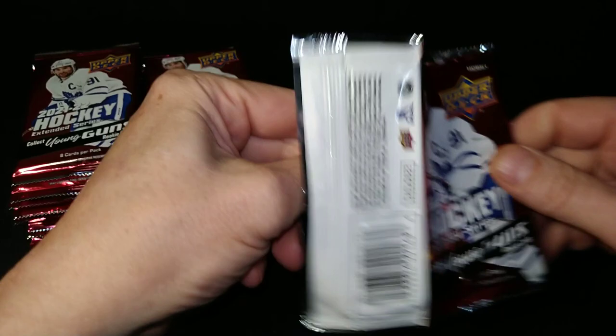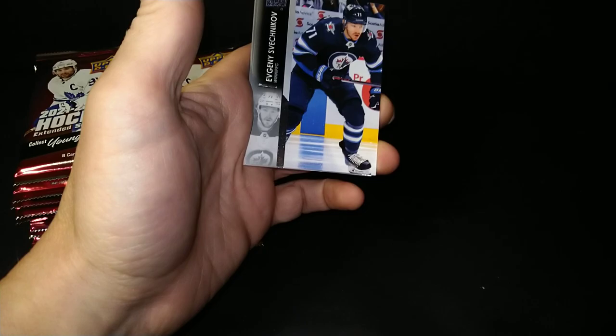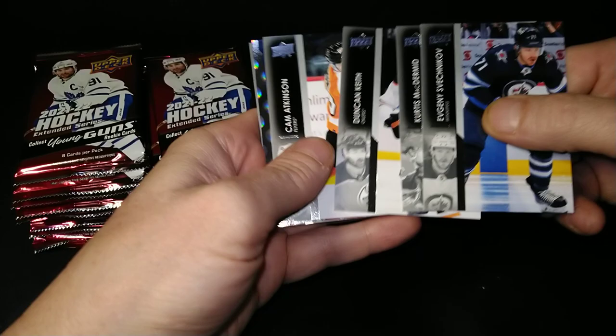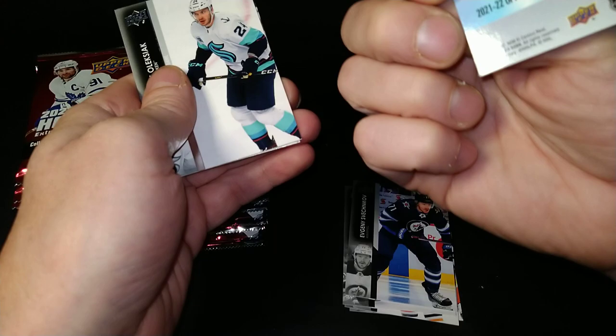So as a dog product, let's see if I can't make myself look foolish by pulling out all the best cards now. That'd be really good. Actually, I haven't done too badly out of this — it's compelling me to rip more. Something beside me says rip more, nothing stopping me saying don't do it. Our first card is going to be one of them holographics — it's a Spencer Knights.